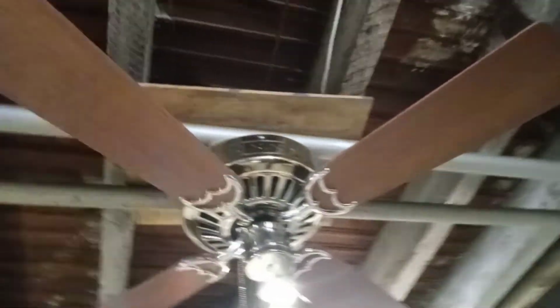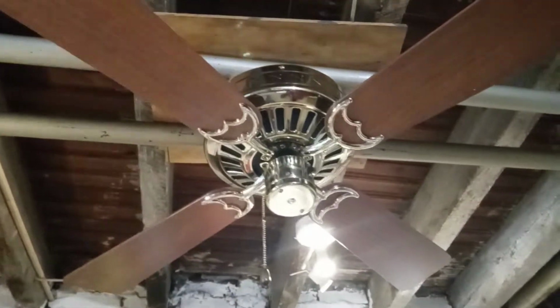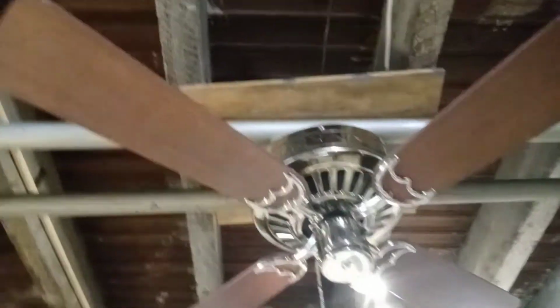This is the video of this 42-inch Newtown fan, also known as a Hunter low profile copy.